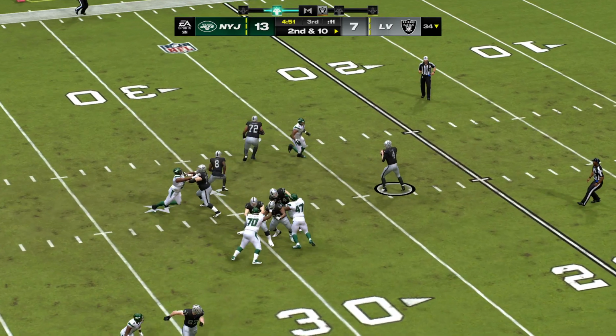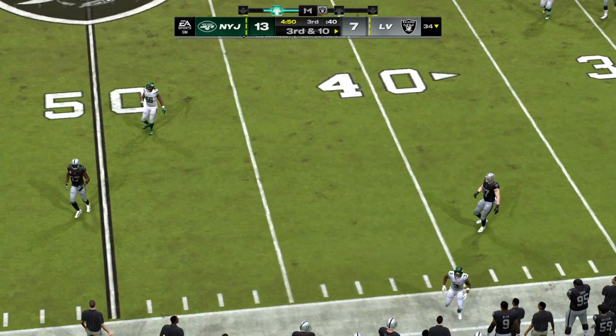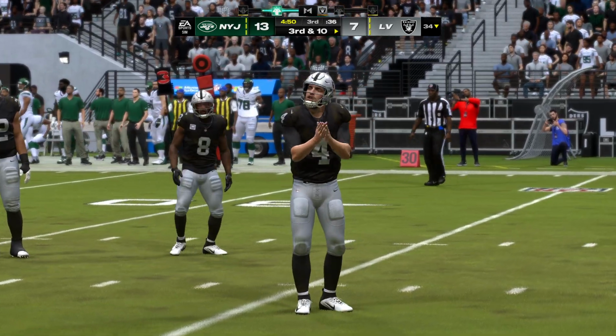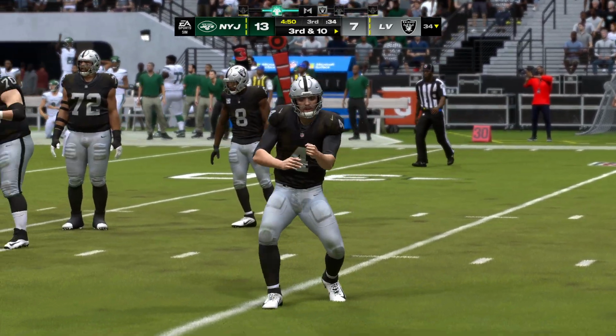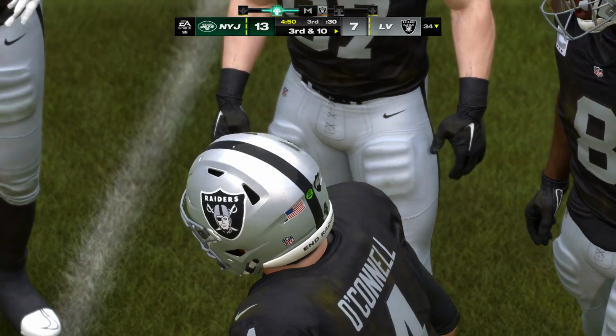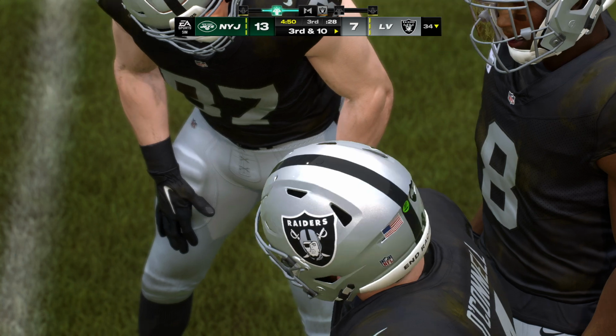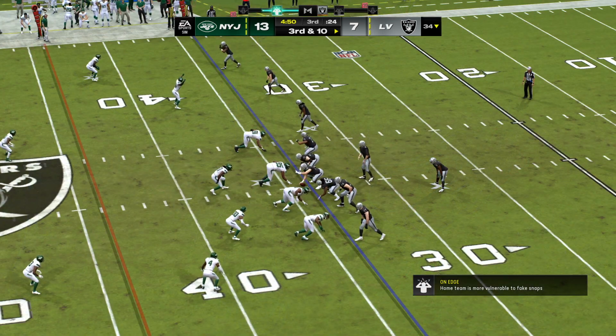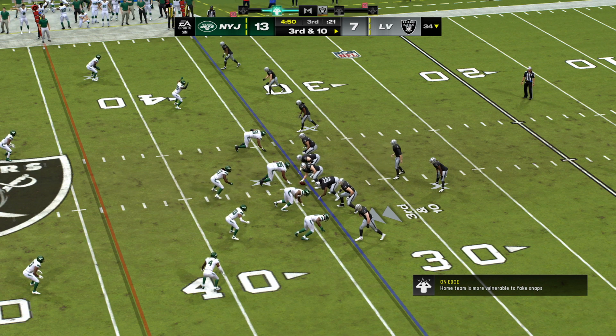And they go play action here with O'Connell. To the sideline and incomplete. So another incompletion there. He's hitting on fewer than half his pass attempts in this one, and that is not a winning formula. Yeah, so let's make sure we give a little bit of credit to the defense here. They've given him a lot to think about, a lot of different looks, and he seems a little bit confused trying to complete passes.